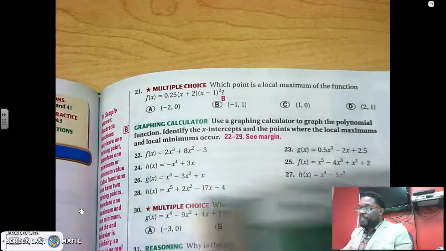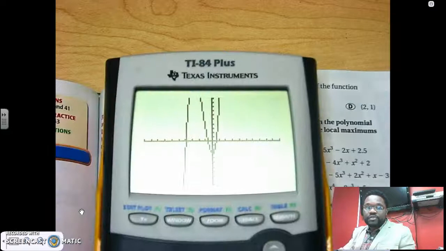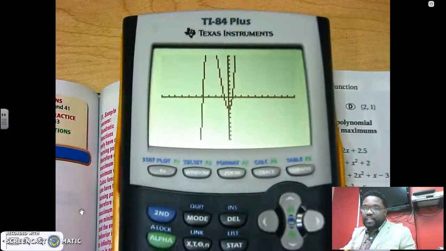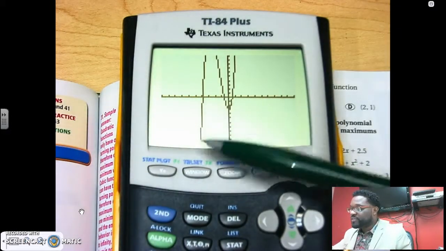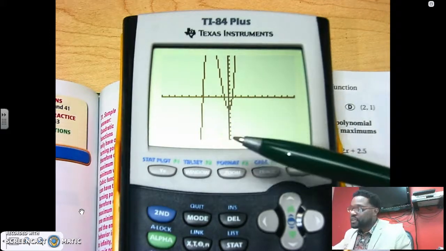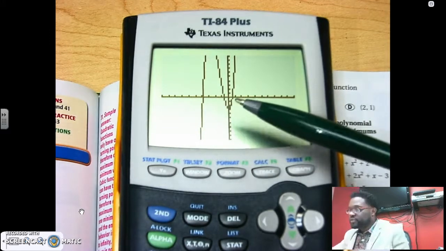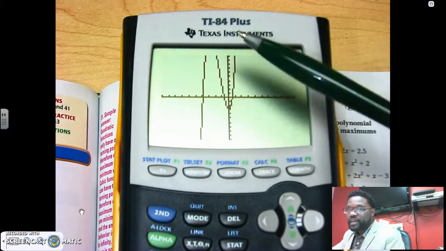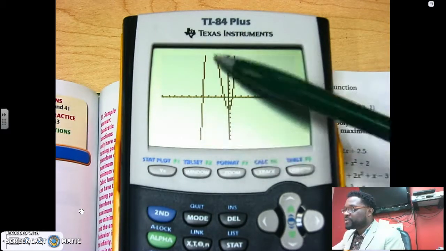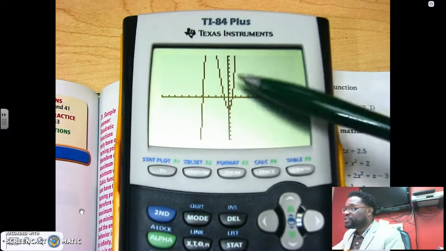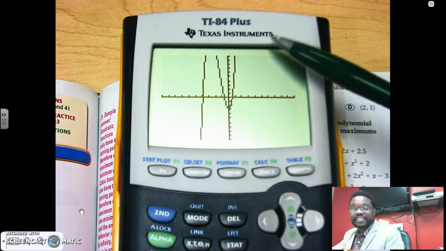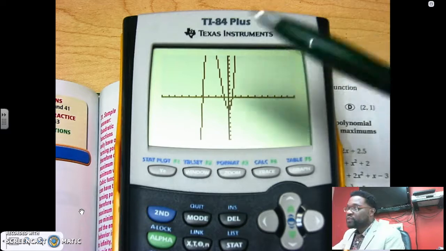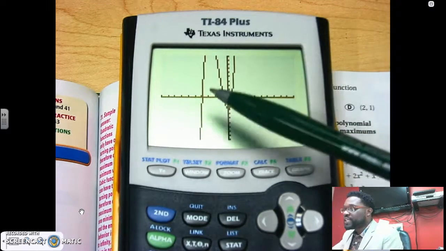So what did I do? I went ahead and graphed this in what we're going to be using later, graphing calculators. And look how it looks. It's going down from left to right. Now, you don't see the whole picture. And it's not like 3D and 4G ultimate pixels and all that kind of stuff. It's very basic. But notice, it's going up, it's going down, it's going up. And as you go to positive infinity, it's going up. It's acting right.